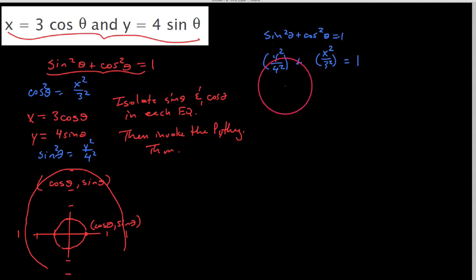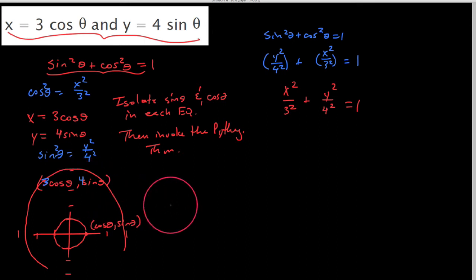As a matter of fact, typically we would list it with x first. We say x squared over 3 squared, this here. You can see that this would just be cosine squared plus sine squared equals 1 if we listed it this way. But essentially, with respect to y, it's going to go 4 up and down and 3 left and right, which is the same thing we said over here. We're going to go 3 times that distance in that direction and a 4 times stretch in this direction here. But that's how you would deal with something Pythagorean.